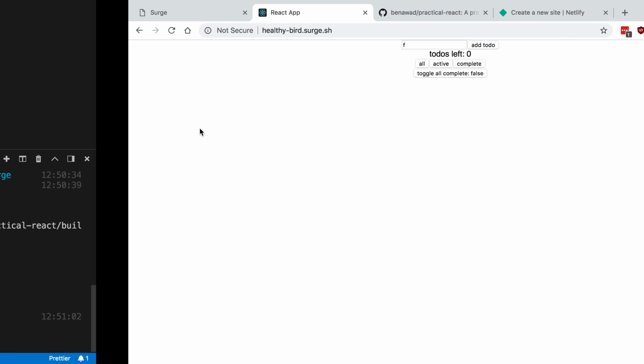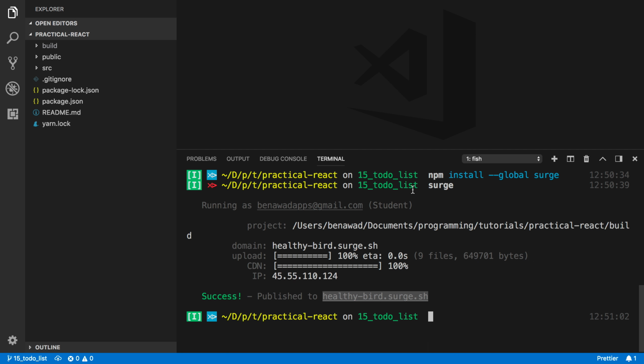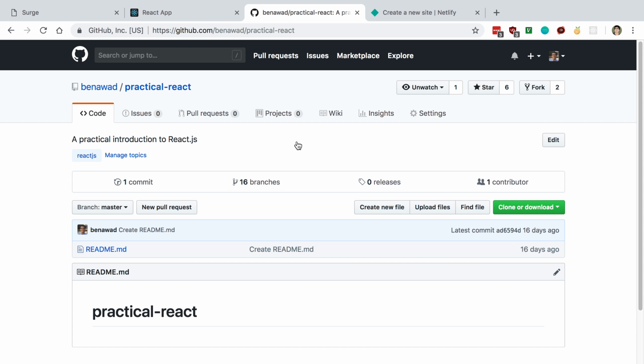So that is the first method that you can do to deploy your React applications. You build it locally by running npm run build, you get a directory which stores your site, and then you just upload that site to a website that will host it for you, in this case Surge. The next approach we're going to show you is something that I like to use, and that is with GitHub.